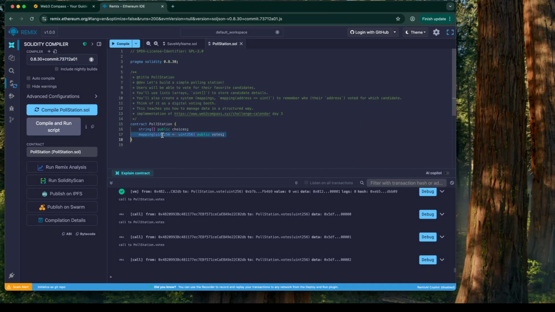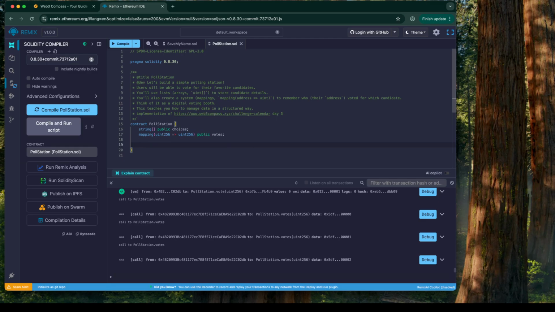The key is the ID of the choice, which is the index within this array, and the value is the number of votes for that particular choice. So a very simple relationship between this array and this mapping.